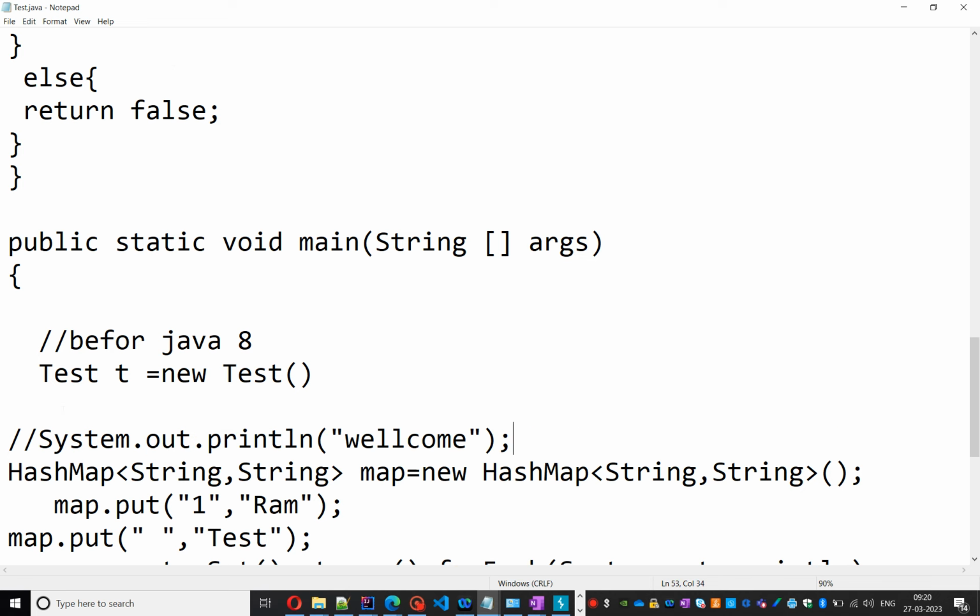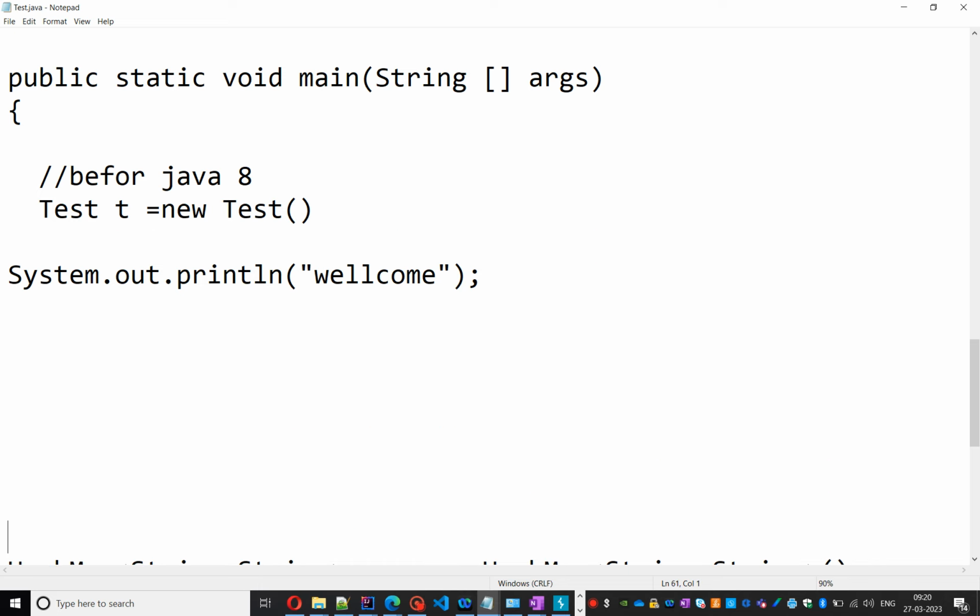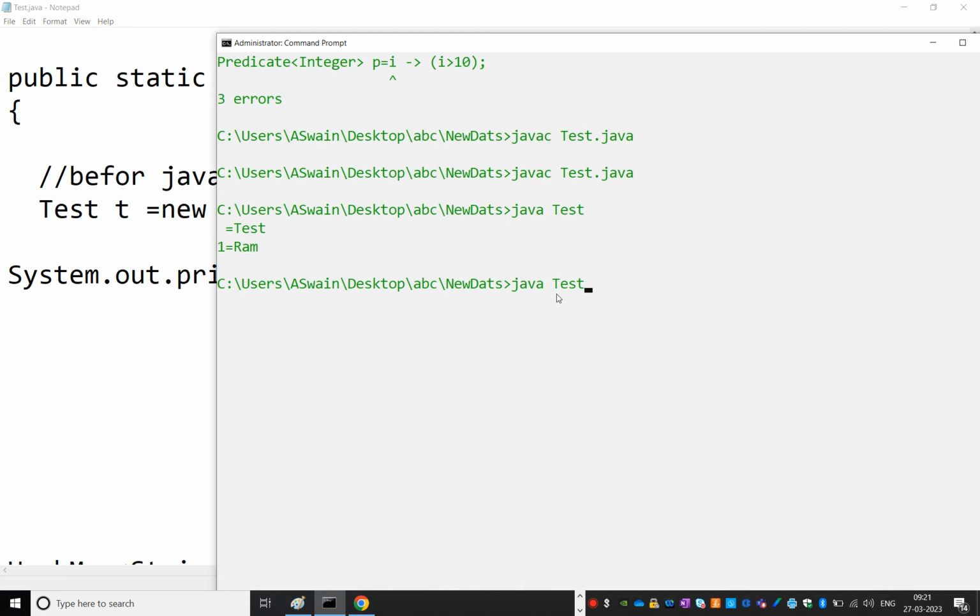We can call that method, t.test(100). What is the output? We'll check that, and after that we'll go for the Predicate.